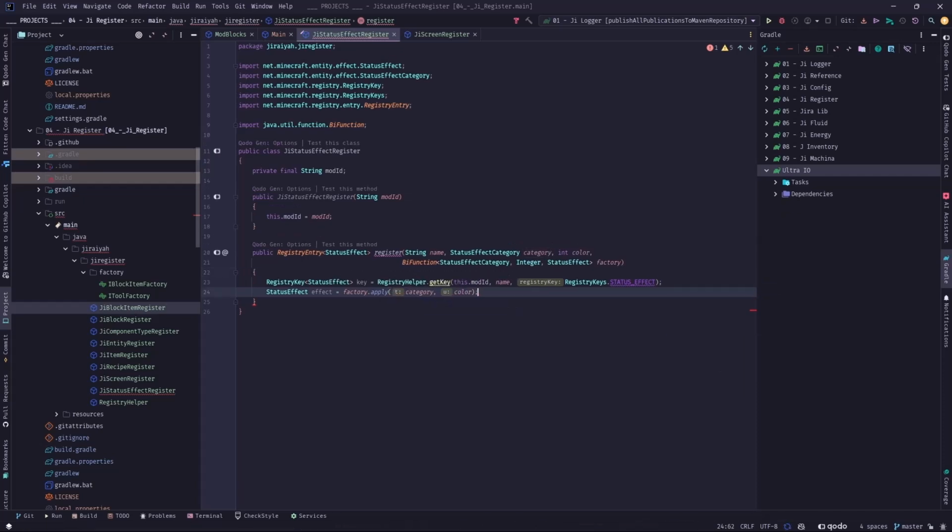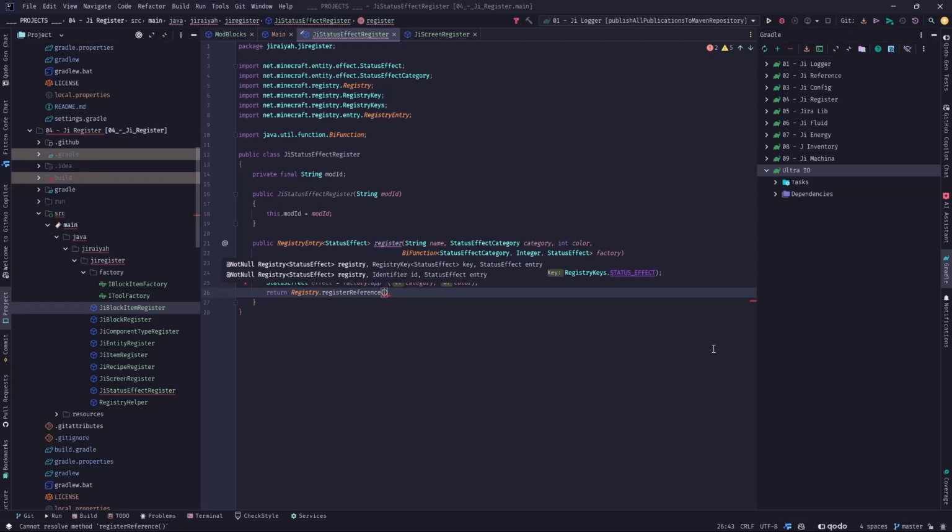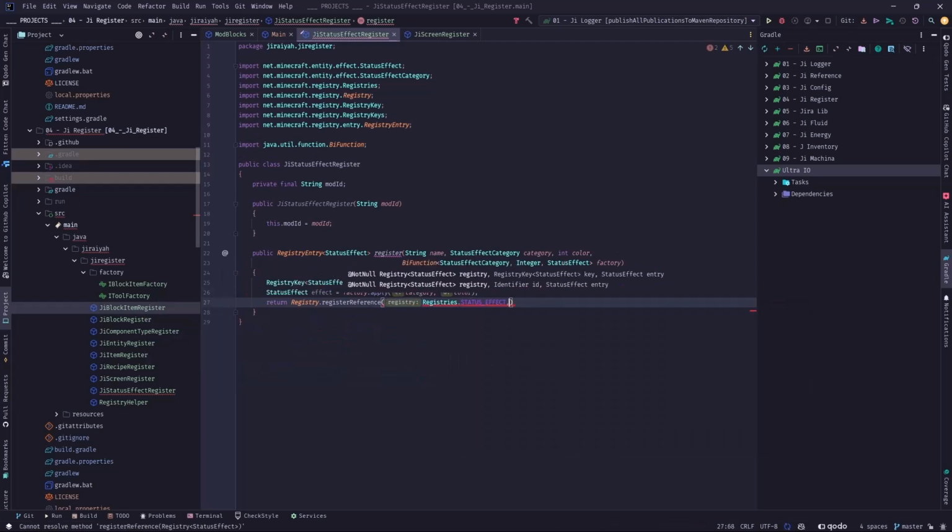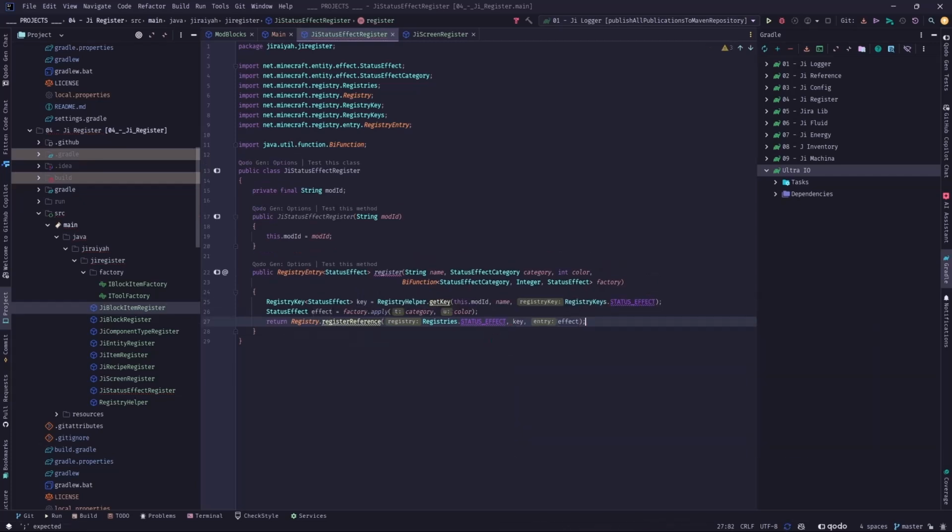This will create a status effect for us. Now, here is the thing. We won't call register. We call register reference because we want the registry entry of the status effect, not the status effect itself. And here we say registries.status effect, comma, the key, and finally we created the effect using the factory and we return it.